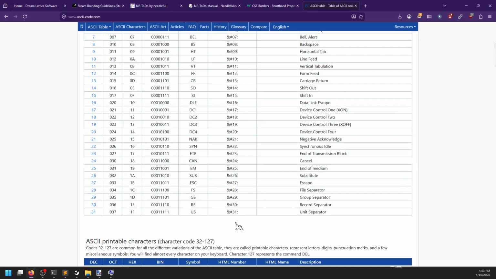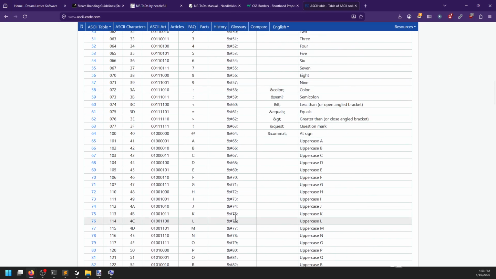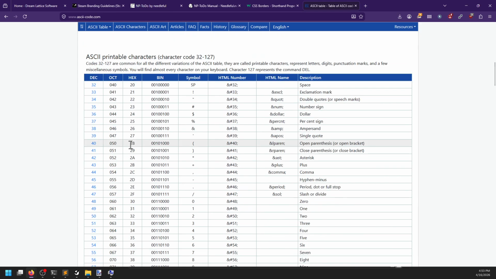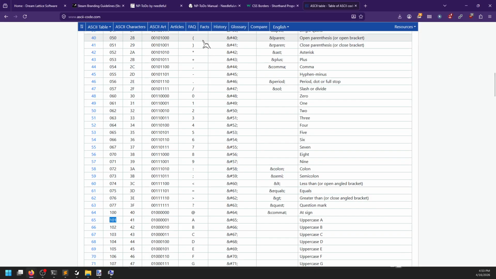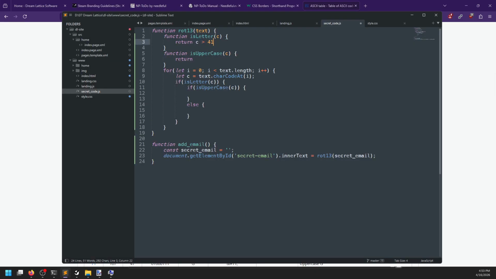Okay, so if it's a letter, there are several things here. So it should be greater than, this is the decimal, I think? No, this is decimal, 65. So isLetter(c) is greater than 41. No, wait. Yeah, I'll do that.